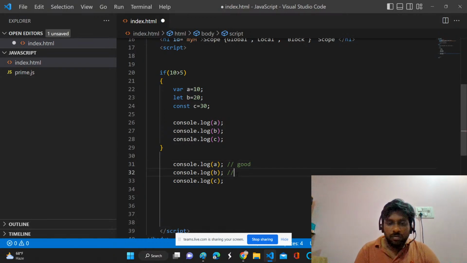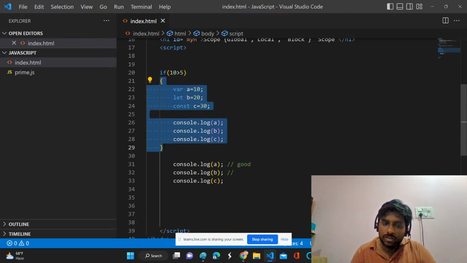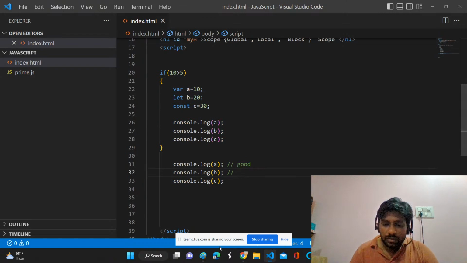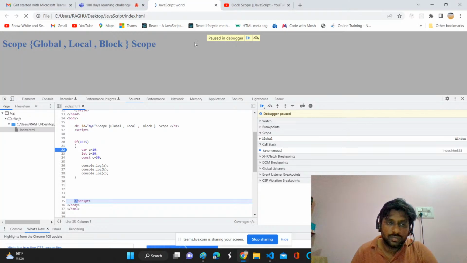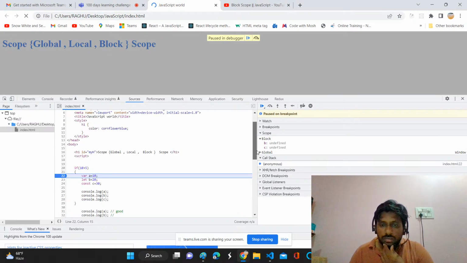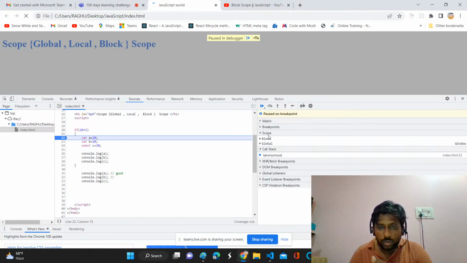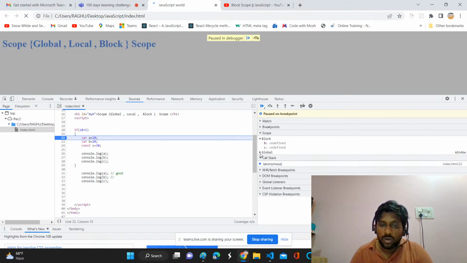While executing this statement, once you come out of this block, whatever memory was allocated for B and C will be gone. You can't access that here. You can experience that with debugging. Right now, clearly observe, in the scope we have two things, one is global and one is block, and B and C are in the block scope.